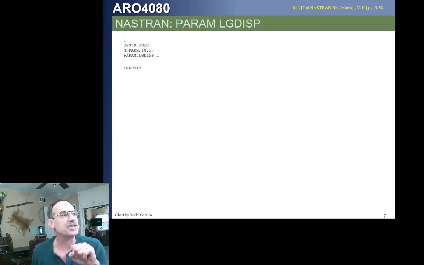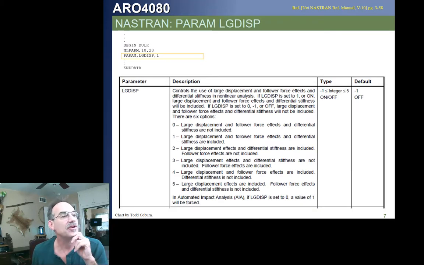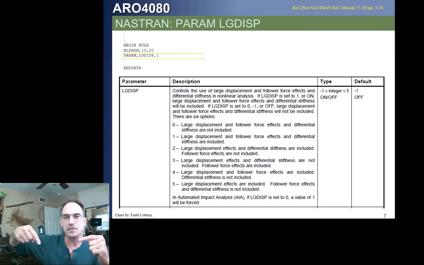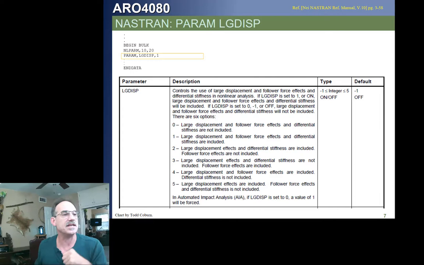The next thing is our large displacement card. This is the large displacement card. You'll notice I said we're going to set that to 1, which we're going to have large displacements and follower forces. We can actually turn it to 0, which means they're not included, and that may revert back to like a static analysis. I'm not totally sure. I should probably play with that. Number 2 gives us non-follower. So follower forces basically means your force is moving with the load rather than staying where it was initially. These are all going to give us little variants. We're not going to officially play with these in our class.